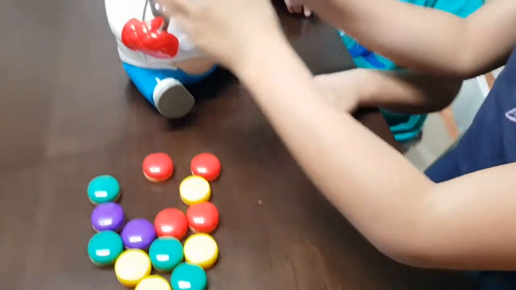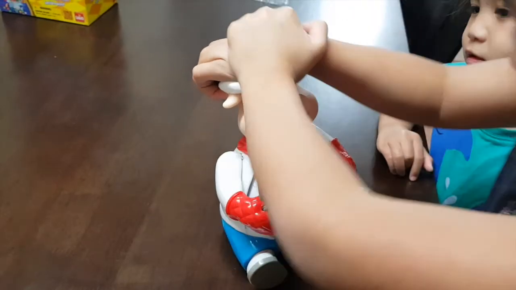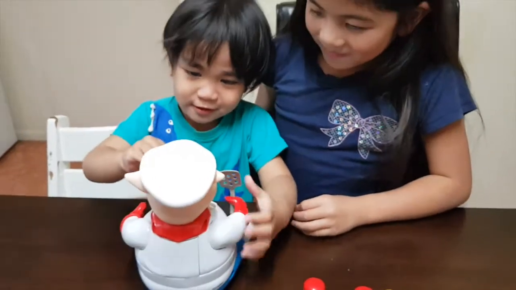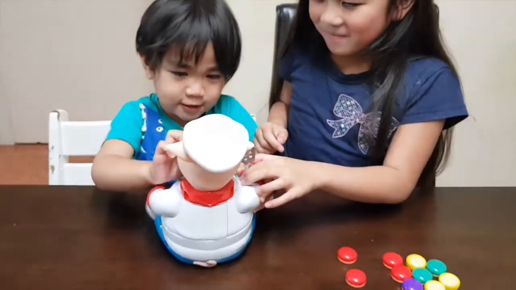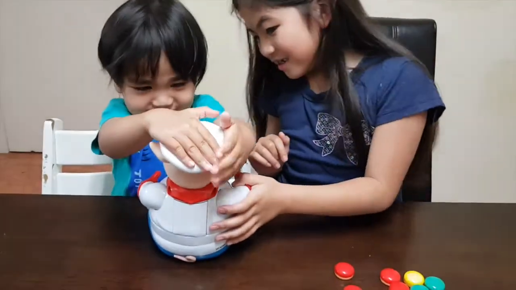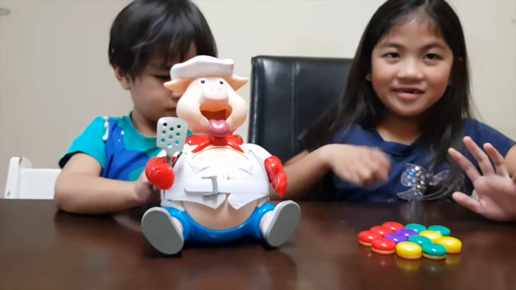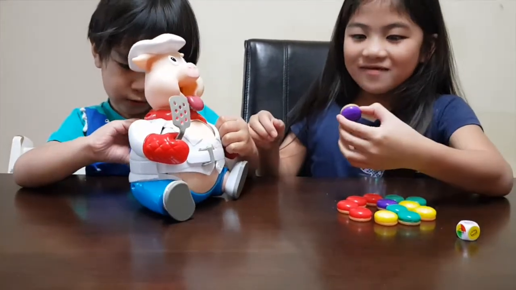I got 1. That's getting my turn. Go. Bigger. What number? Yep, it's 1. Push hard. Okay. 1, 2, 3. Go. My turn. Oh, purple again. 3.